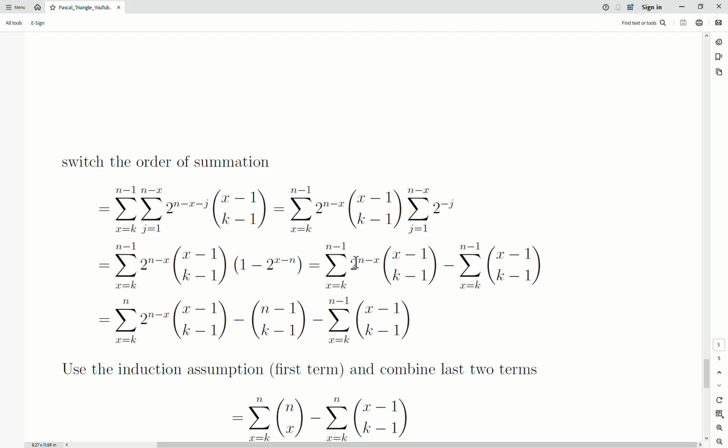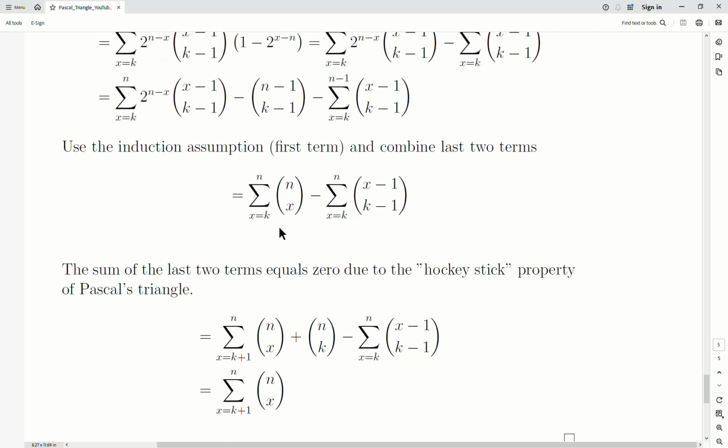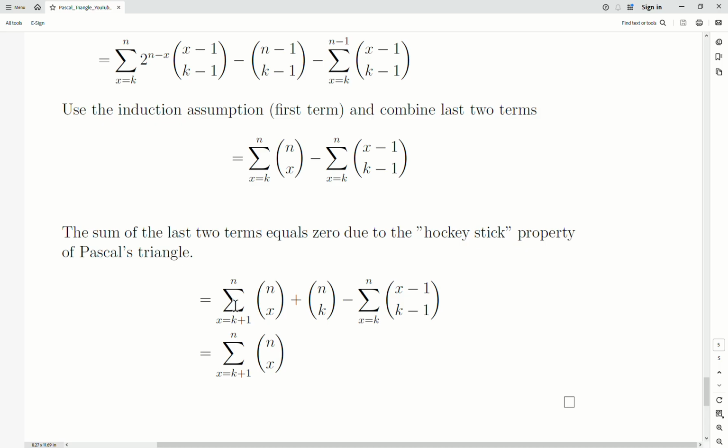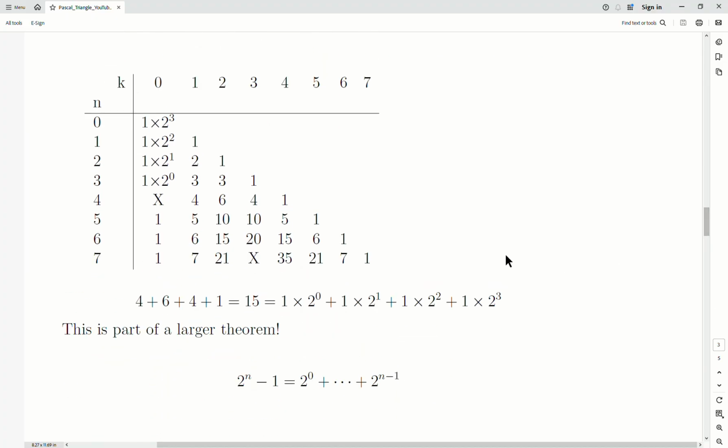We switch the order of summation and then split, and then we get some simplifications down to these three terms. Well, if you count that as one term, 2, 3. And then we're going to use the mathematical induction step on this. And then we're just going to combine those into one sum. And what is interesting is then when we subtract a term, that's this one. But what's interesting, these two add to 0, and it's called the hockey stick property of Pascal's triangle, which is kind of neat in itself. And so after applying the hockey stick property, then what's left is what we wanted to show and wanted to prove. Well, anyway, I think it's such a neat little theorem in Pascal's triangle that it was worth showing you.